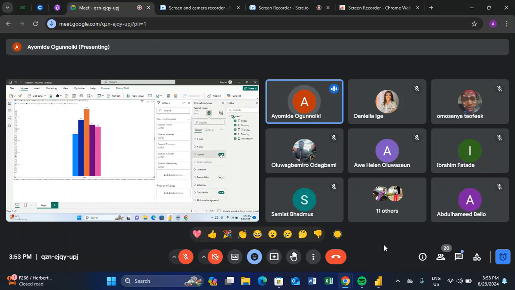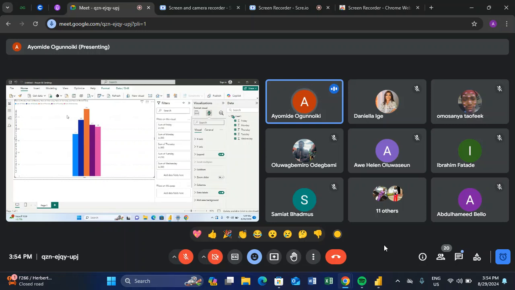Our legend usually provides more information. If I was to turn off this legend, you see this, it's not easy to understand. So legends are also very important because they provide information on the data. It's basically showing that this dark blue stands for Friday right here. So this is a very typical example of what you can do with Power BI. Now let's say we are calculating the sum of money made on a particular day.